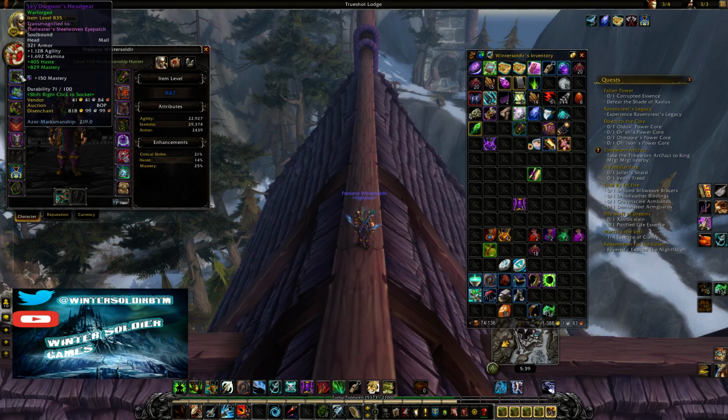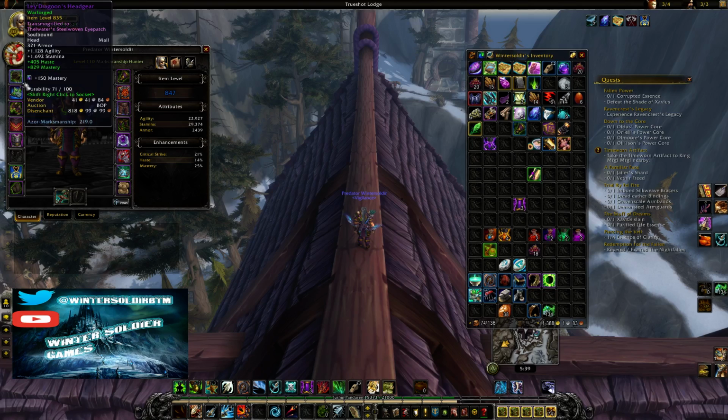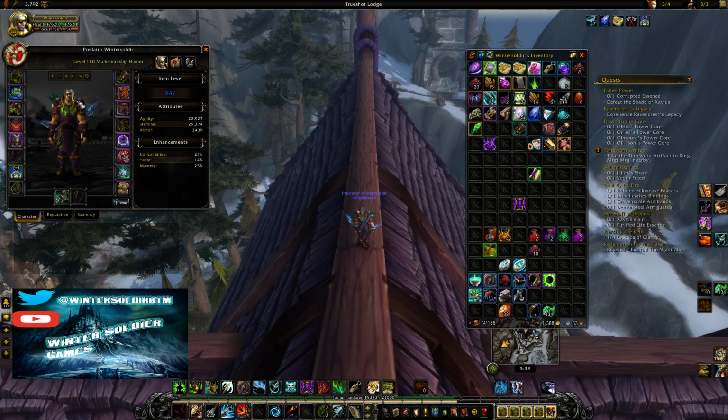Gems, you want to go for the 150 masteries. It's been kind of hotly debated whether or not you want to stick the agility gems in there. I personally do not. I like the mastery more than the agility. Technically, you're supposed to use the agility ones, but that's a judgment call.